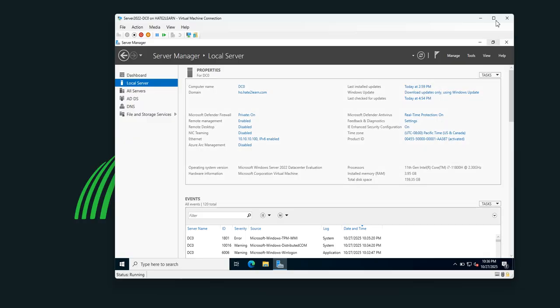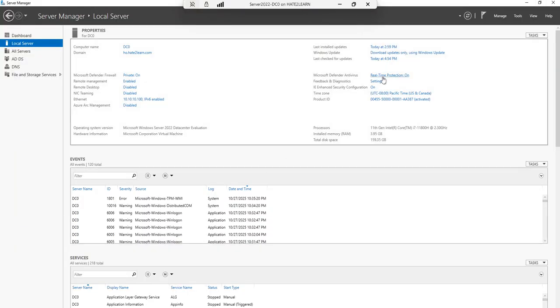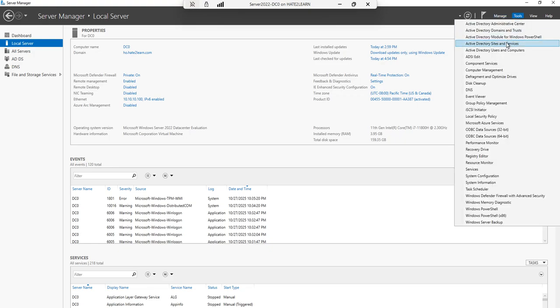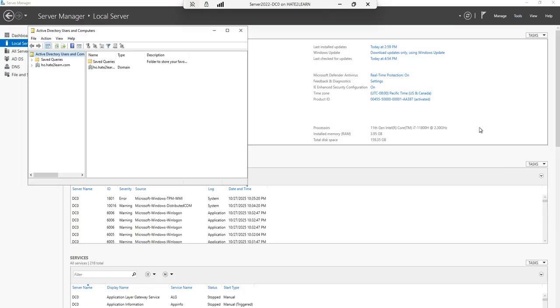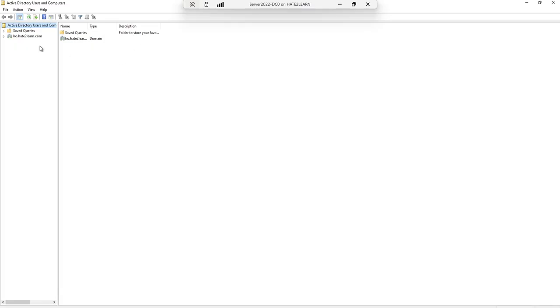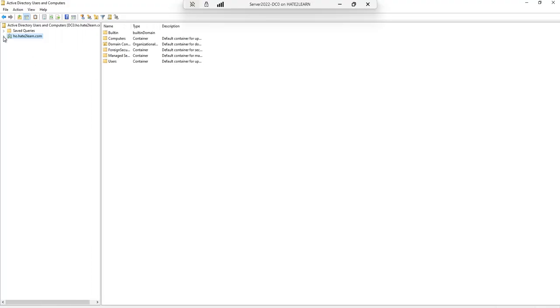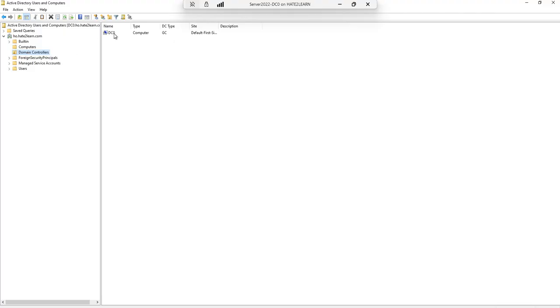Okay, close. Now you can see everything looks fine here. And if we go to Tools and go to Active Directory Users and Computers, open, go to Computers, Domain Controllers, and here is our DC0.